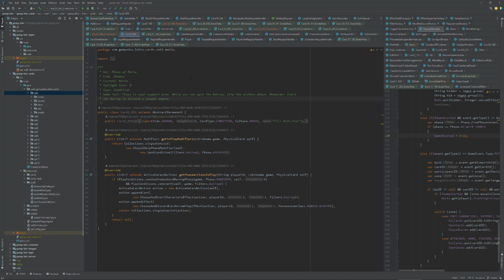But eventually, we will get around to converting all of these to using the JSON format. It's much better for them to all be in JSON for a couple of different reasons. One being that if there's a bug that is found, we can fix it without needing to restart the server. But the second reason for it is actually because it forces the cards to all use shared functionality.